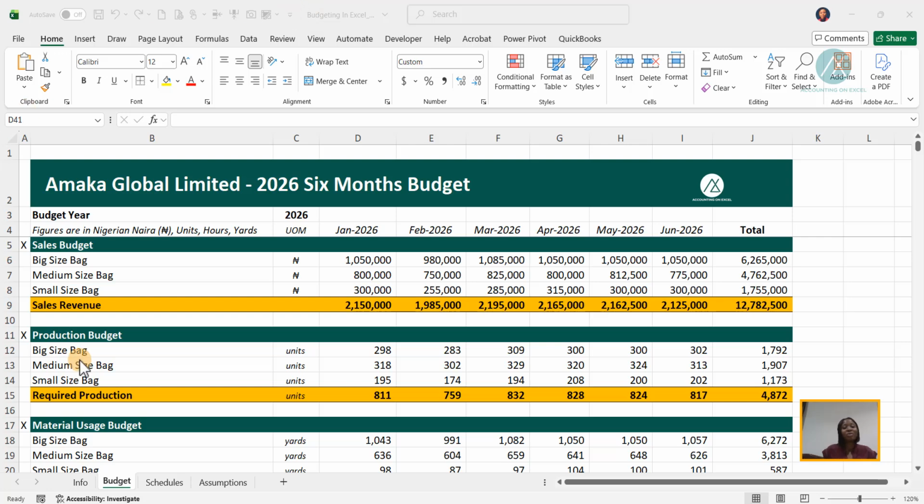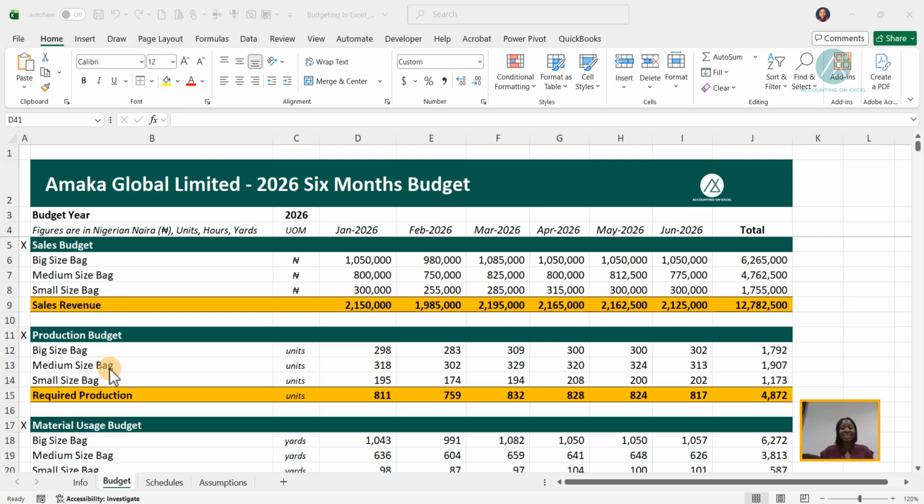Now, looking at what we have just prepared in this series of budgeting in Excel, we have designed our sales budget as you can see on the screen. So before I continue, let me pause here. If you have not replicated this, I will advise you to pause this video and go back to previous lessons in this series and watch the lessons the way it was published. We started with the sales budget, replicate it so that by the time you get to this point, you already have this budget already prepared.